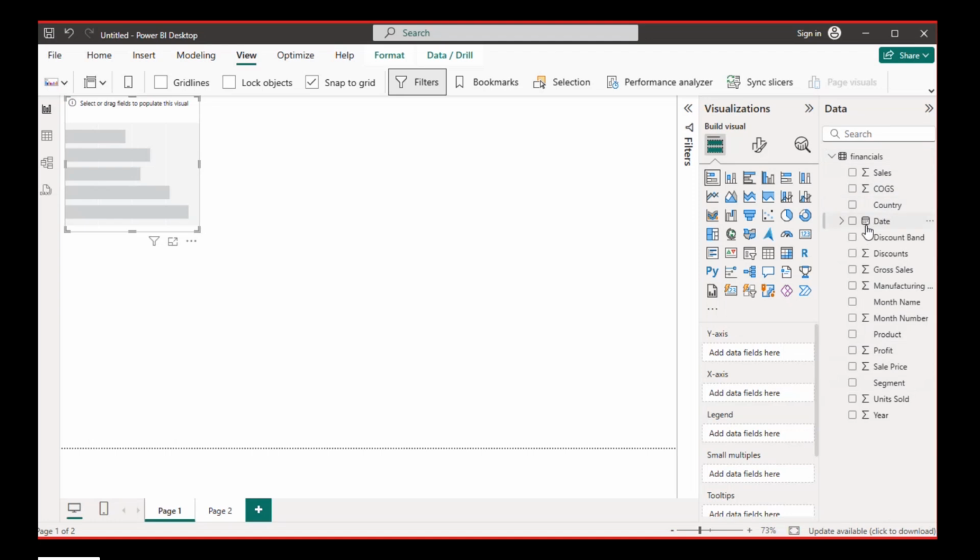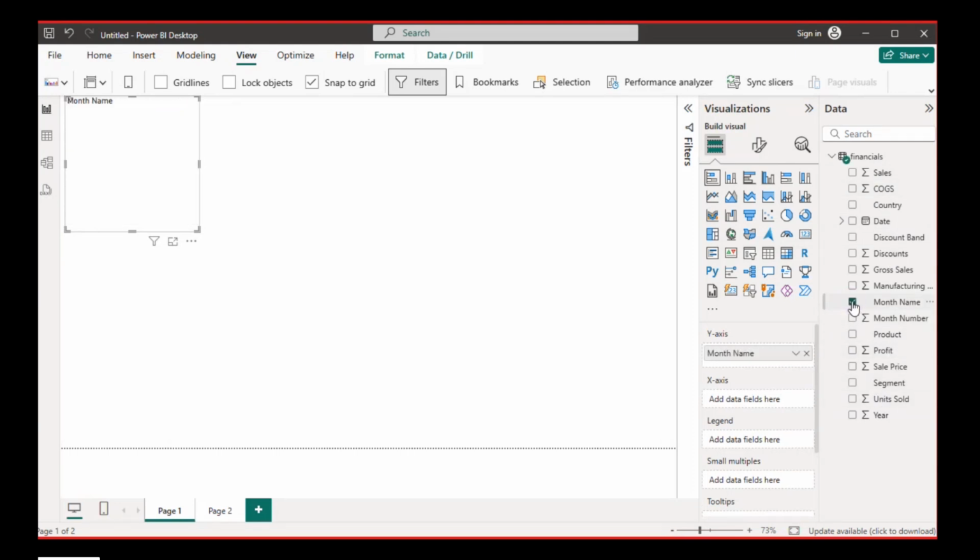Dates are usually shown with a calendar icon such as this. So if I select, let's say, month name, it automatically goes to my y-axis because we're expecting that y-axis should be a categorical variable for a bar chart.